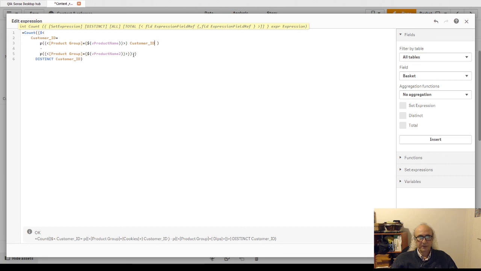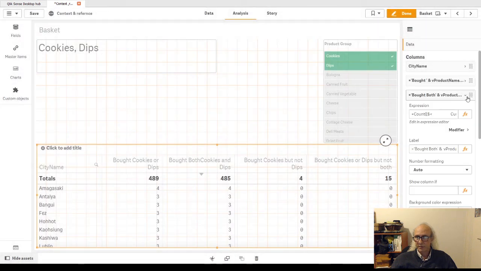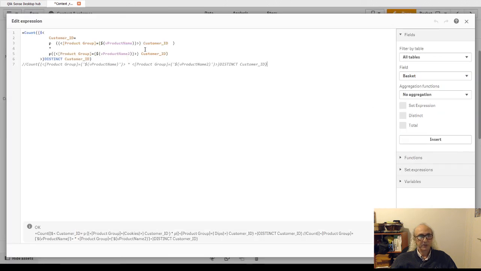Okay? And the same goes here. This is the function, if you remember. Let's go back to this one. This is what I used here. Customer ID and inside customer ID.